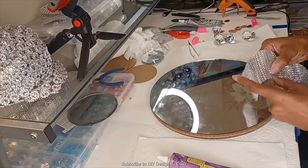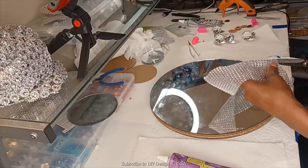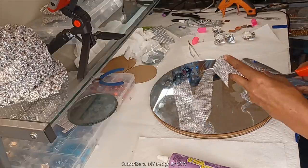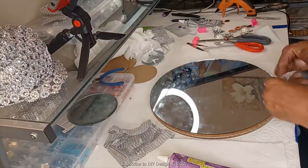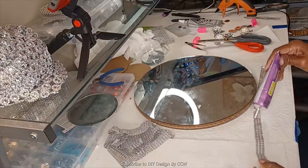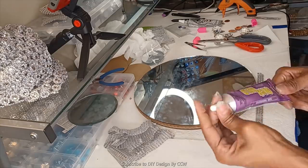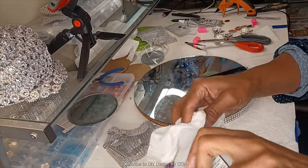So now I'm going to go ahead and trim the mirror. For the trim, I'm going to work with a combination of scraps, regular bling wrap scraps, as I call it, and also some flower mesh to get the look that I want. So first, what I'll do is cut the regular bling wrap into strips.